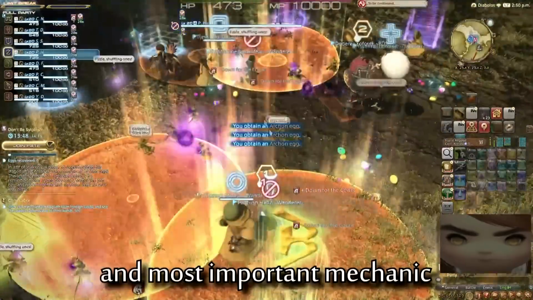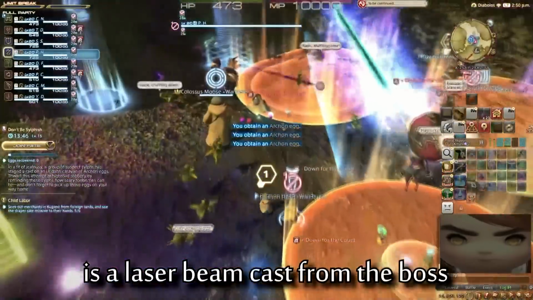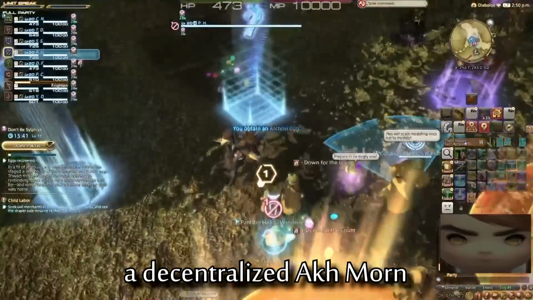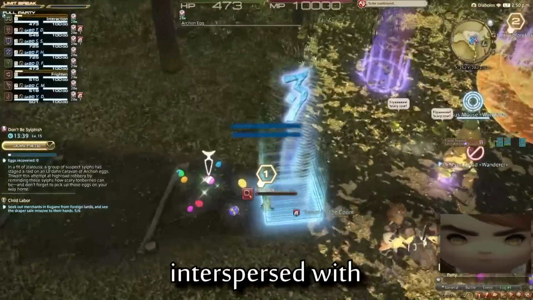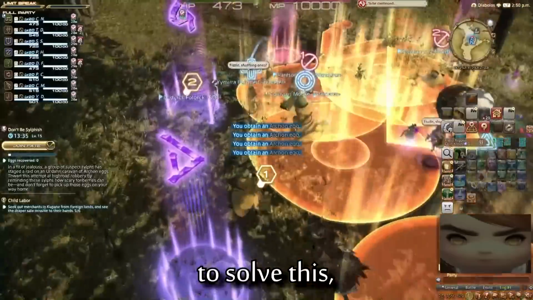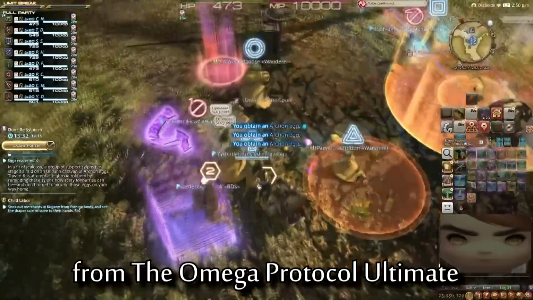The third and final and most important mechanic is a laser beam cast from the boss that will rotate around the arena either clockwise or counterclockwise. It's basically a decentralized Akh Morn with reverse Pinax interspersed with light rampant and Shiva twisters, and therefore we call it Limit Cut. To solve this, we're going to treat it like Pantocrator from the Omega Protocol Ultimate.